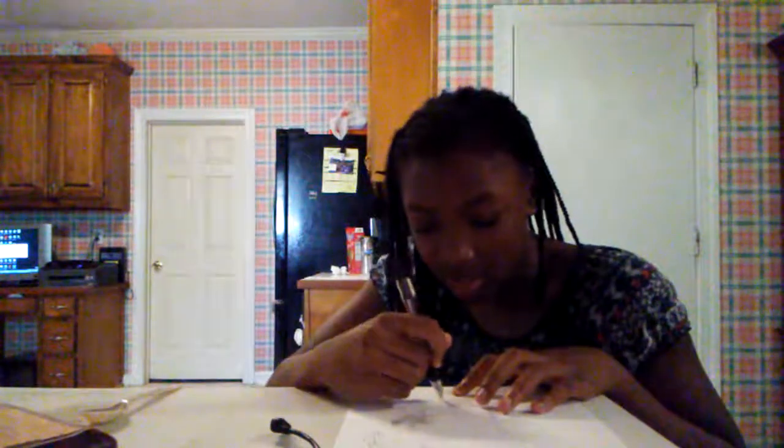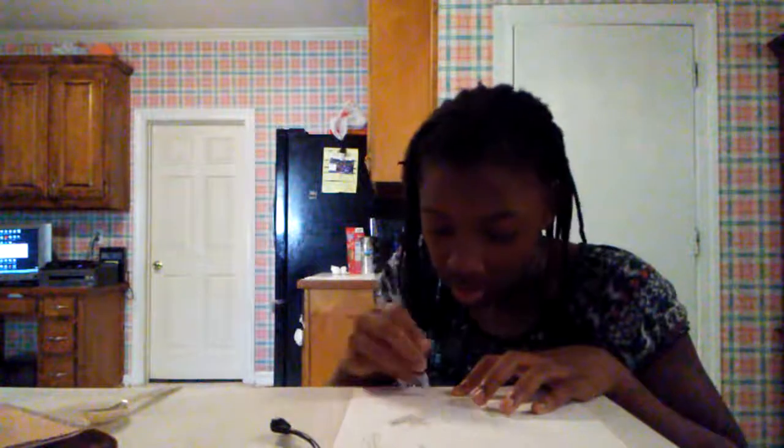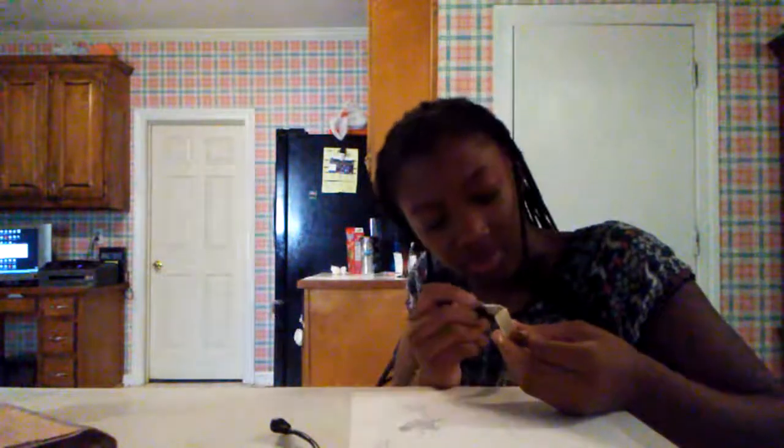So the first thing you want to do is color on the paper to make sure that it can write very well. So you've got to make sure that it comes out inky. Okay, there we go. It's writing. And now you just want to color on the spoon, and it may color. Yes, it should color. So you want to just keep switching from the spoon to the paper, because it should be coloring. So right now I'm coloring in the hole of the spoon, so I'll get back to you guys.